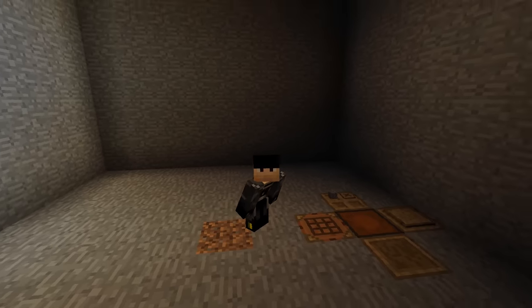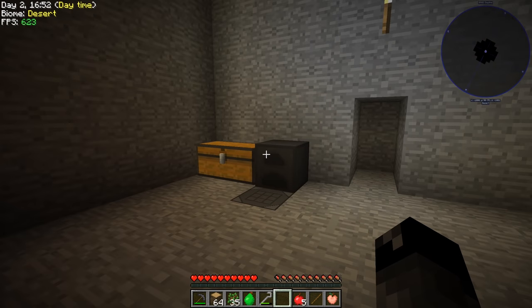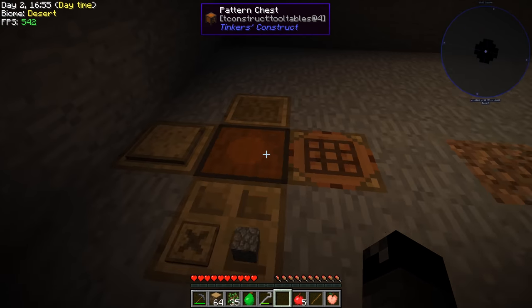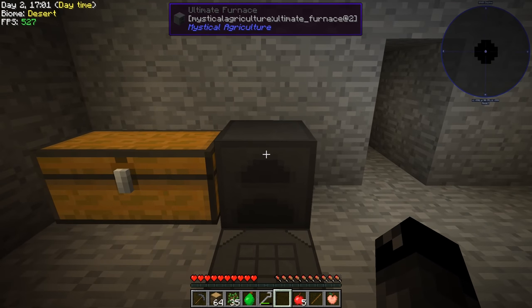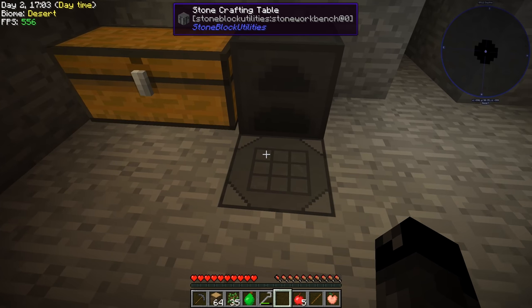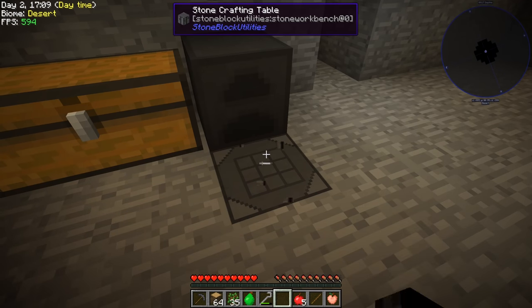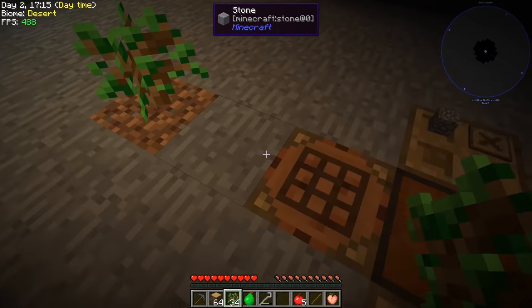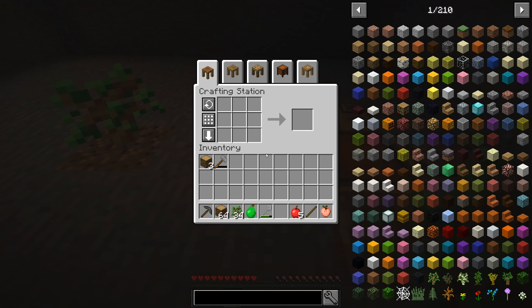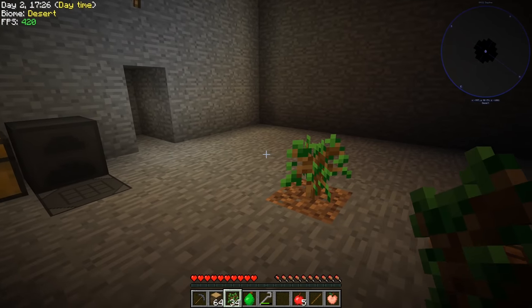Yeah, we're in this underground box room thing. Last episode we started fresh in this mod pack. We made some of the early game Tinkers stuff. We got ourselves an ultimate furnace as one of our rewards. Stone crafting table is a thing, apparently. I guess we could probably make a regular crafting table, but we had to make this to start out the mod pack. But we have access to trees now, so I don't know. I guess we can use a regular crafting station or a crafting table. Anyway, we got some other things and we are trying to progress today.